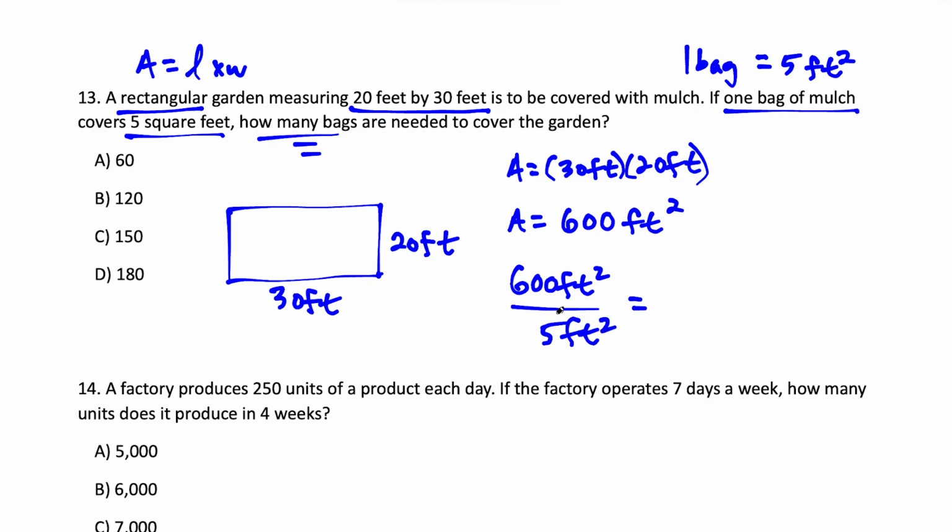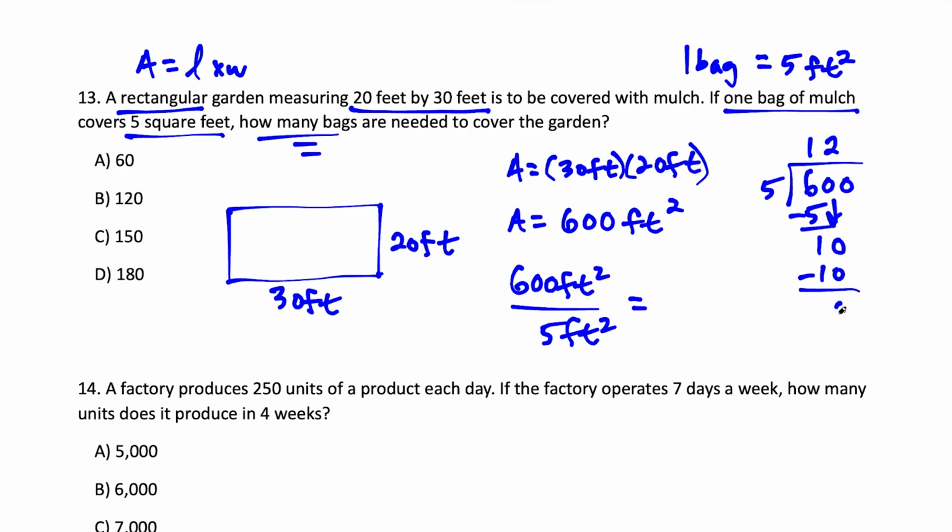So we divide here, and now I'll just do the long division on the side since we don't get a calculator. So 600 divided by 5. Or first I could just do 5 goes into 6. If you know 5 goes into 60 12 times, then great. Otherwise, say 5 goes into 6 once. 1 times 5 is 5, and you subtract. You get a remainder of 1. You bring down a 0. 5 goes into 10 twice. 2 times 5 is 10.